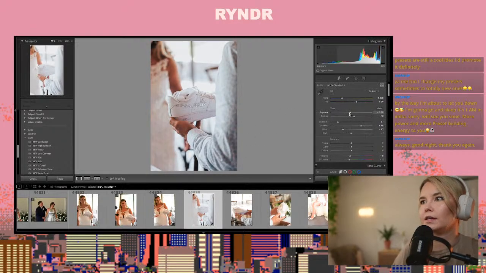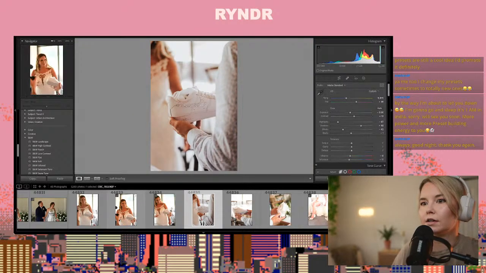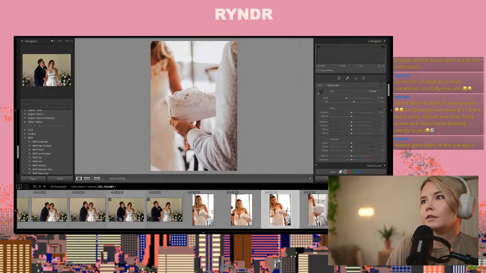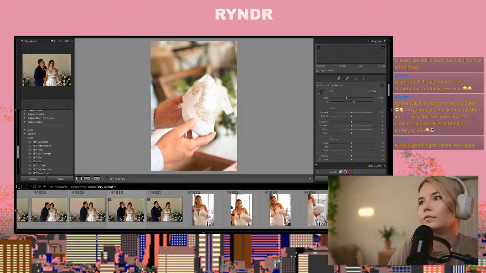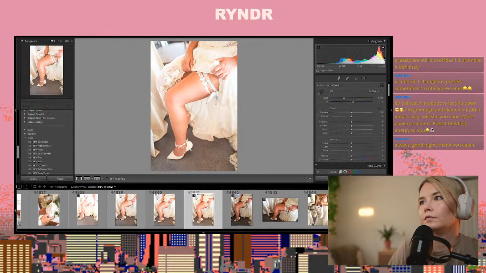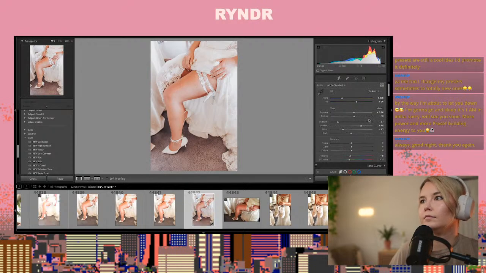We had some Nikes bedazzled. That one's quite in focus. It's really not. Ooh, that's a little purple.